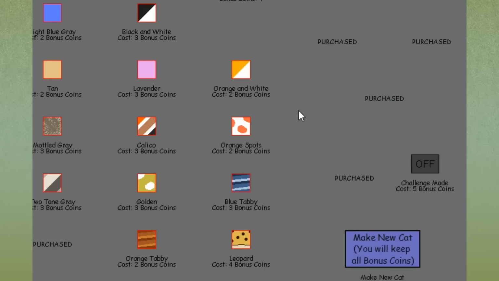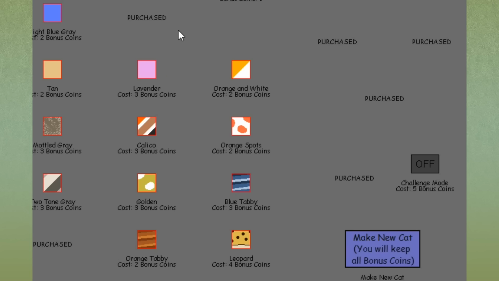And we have how many bonus coins? I think 2? I can't see from here. All right, do I have 3? Yay! All right, I had 4 bonus coins. Awesome. I forgot we got a free one from the beautiful moonstone. So now we've got a whole bunch of new coats we can open up.